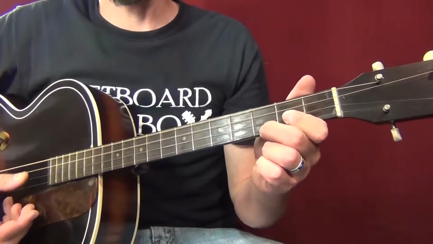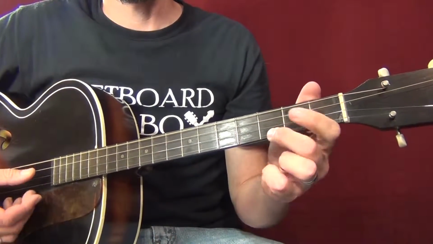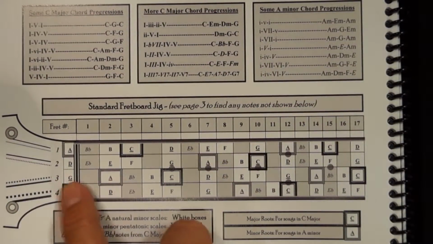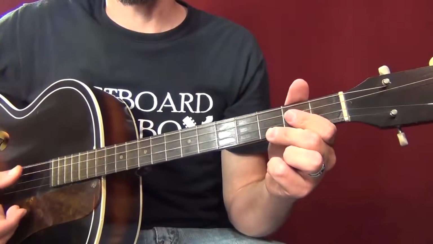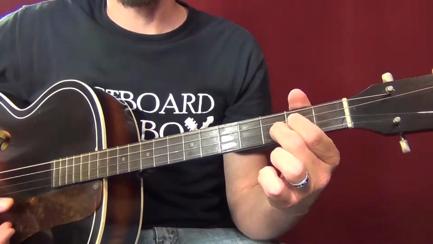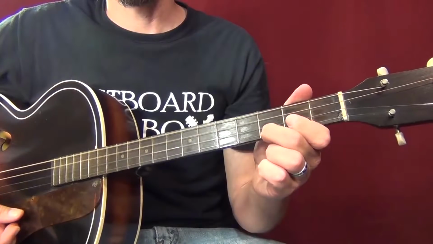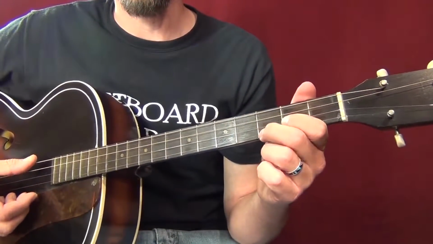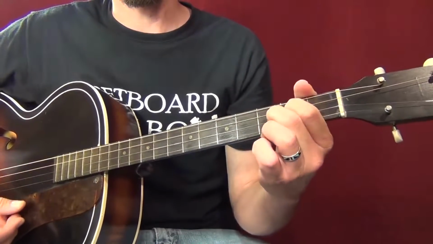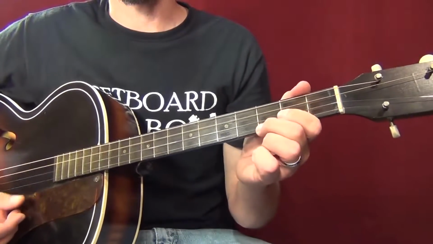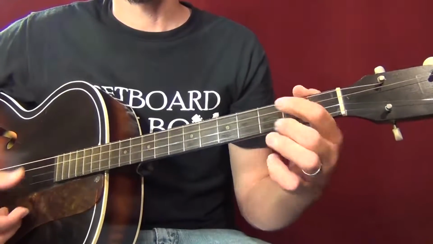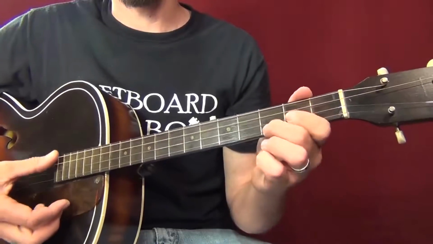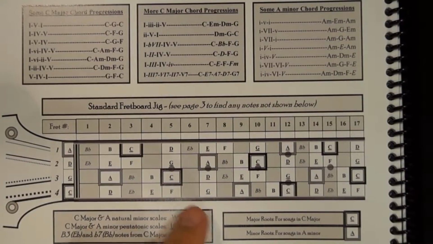So that's C major, A minor. So I just added that A note. Just added the A up here on the 3rd string, 2nd fret. C major, A minor, F major, G major, C major. C major is a fun key I'm seeing to play on this instrument because there's so many kind of 2-fingered chords that you can do. That was just C, A minor, F major, G major, back to C major.